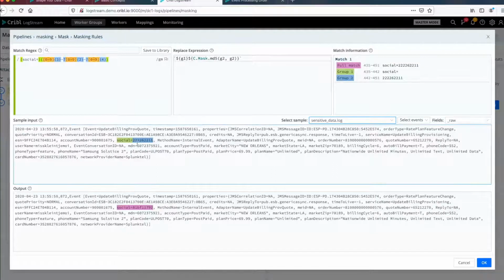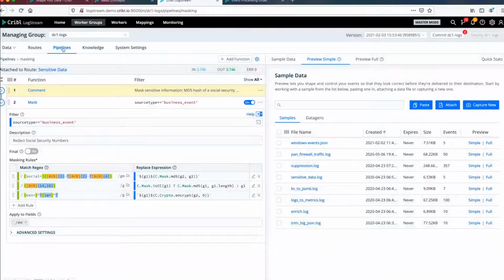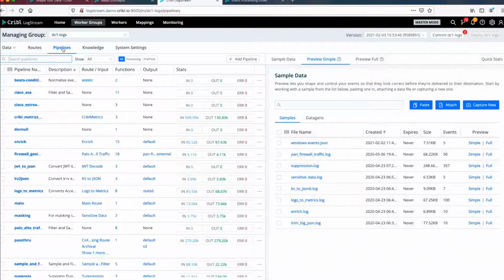gives us right away from taking that social security number, which is in the clear, and sending that to a masked version, so that we know before we send that data downstream to your SIEM solution or to your analytics solution or to your IT solution, we can definitely mask that data and give us that kind of capabilities around all of data enrichment, data reduction, and data manipulations.